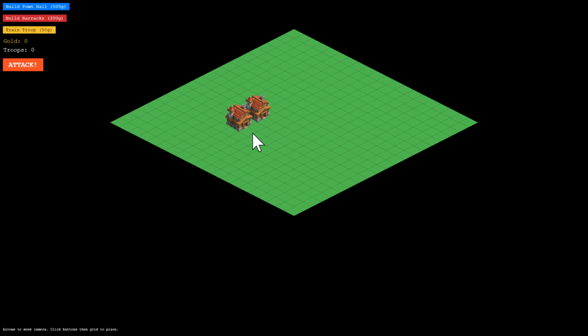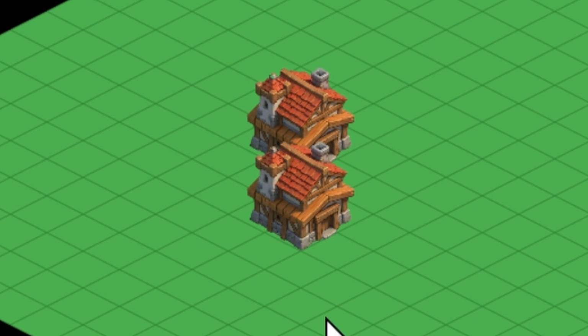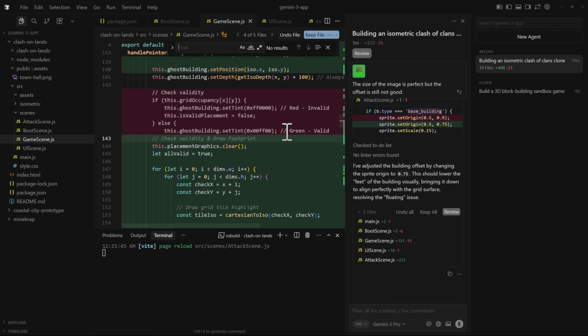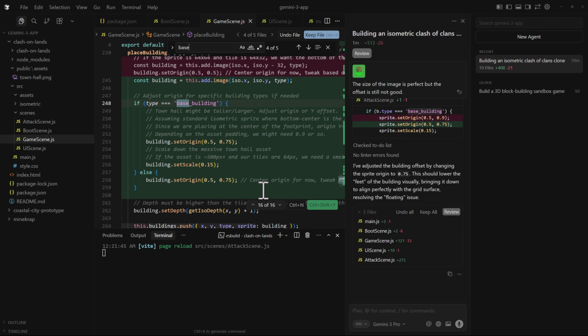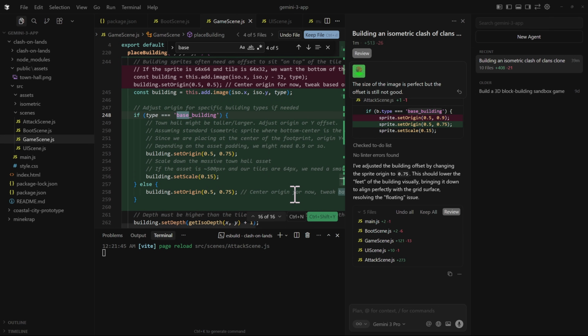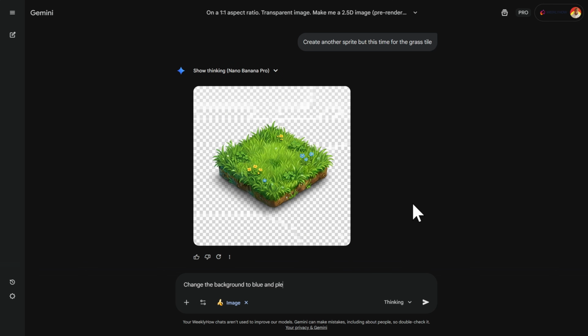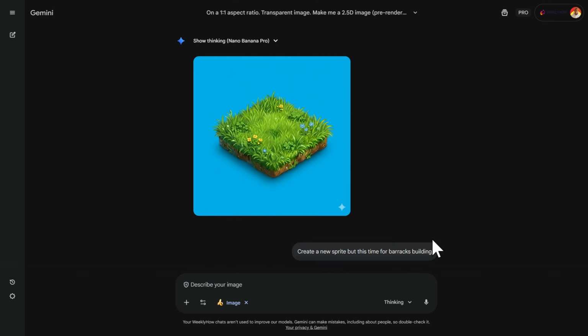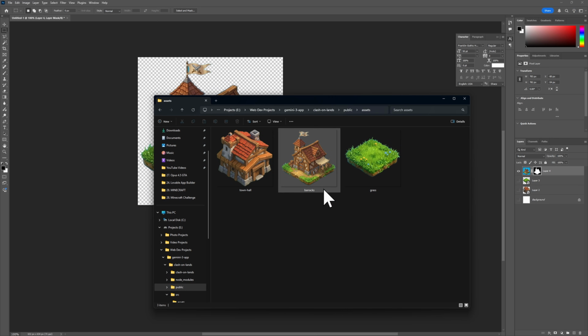There you go. That's what I'm talking about. Let me try it once again. I'll place it here. And I'll place another one here. Finally. Oh my god. So after more than 30 minutes of letting it debug itself, I just decided, you know what, I'll do it myself because it's not that difficult. All it needs to do is just change the value of the origin and that's it. Okay, we're almost done. I'm just gonna create the images. All right, so now I have all the assets that we need. We don't have the gold mine, so that's something.